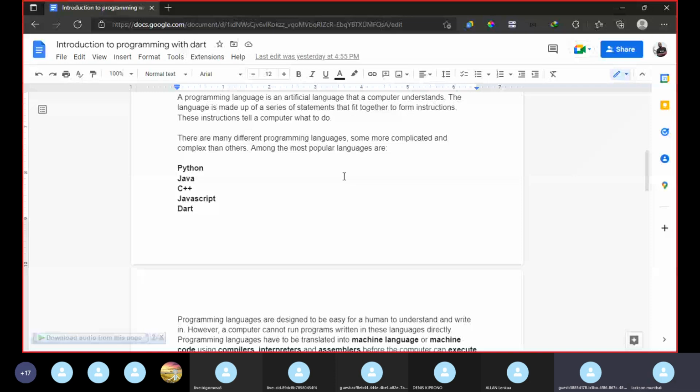All these languages were created with a specific task in mind. If you look at Python and what you can do with it, you find that it's different from the way you can use Dart. Each has its own things that you can use it to create. That's how it is with these programming languages.